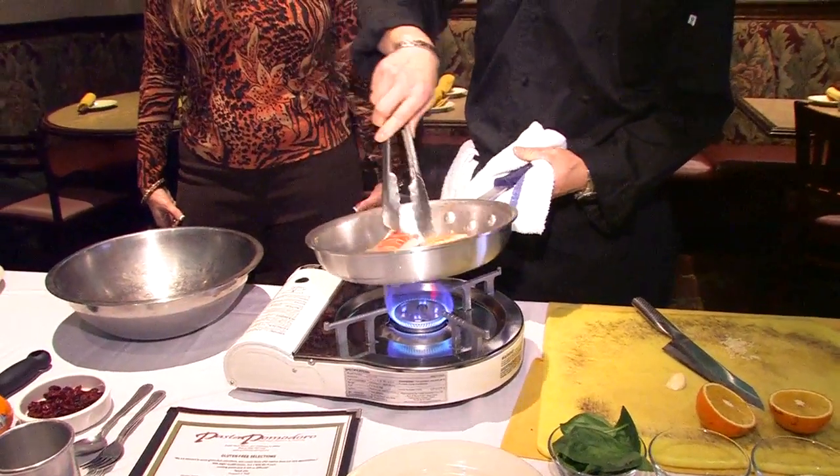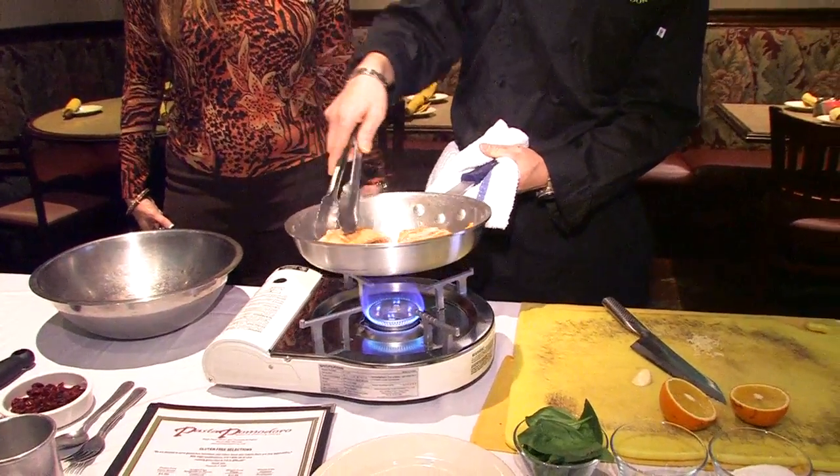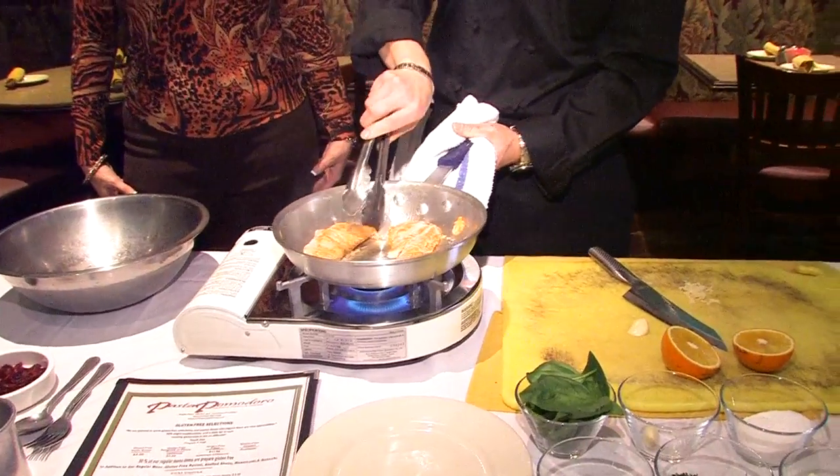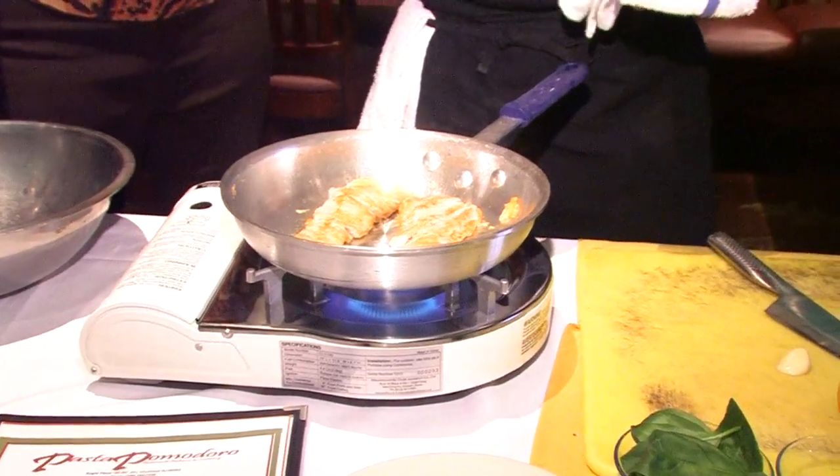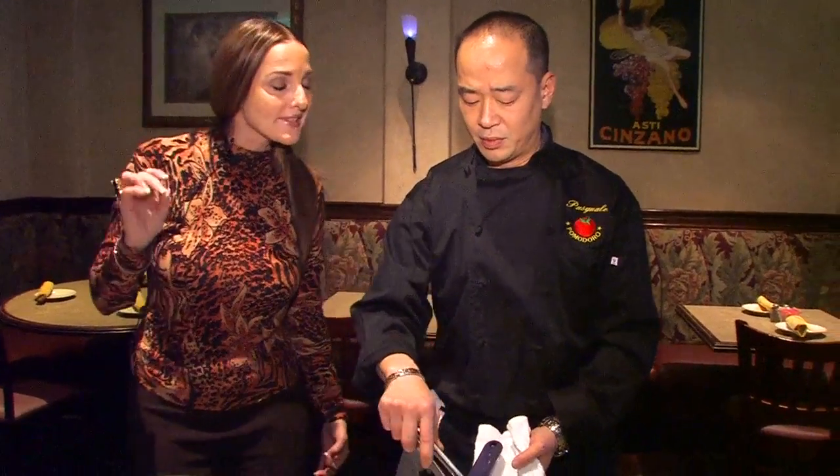Salmon is a very nice, light fish. If you buy from a seafood provider where you know the seafood is very fresh, the fish should not be overbearing in smell or slimy. It should be nice, clean, dry, and a nice diced color. With salmon, it depends where it's from — how red it is compared to being really light.